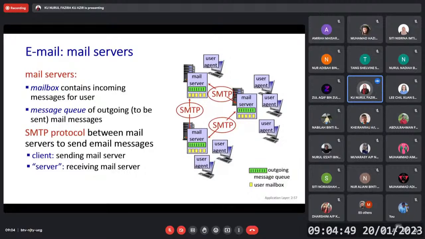So for example, here, saya cuba hantar mail. So I am here, we are in Unimap. So we have our own mail server, and somehow I want to send a mail to someone in the UK. For example, my supervisor here in the UK. So in order to send it, they have another mail server here. And then between these servers, we have the protocol, the one that will do the job for our email exchange.